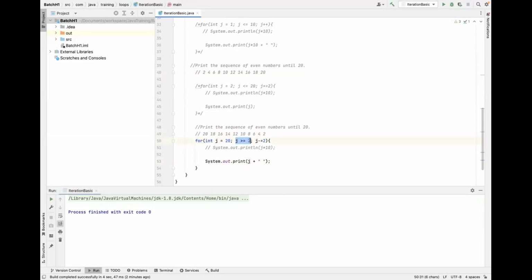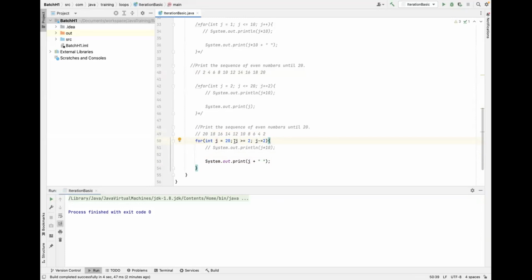Is 2 greater than or equal to 2? Yes, it is. So we print 2, and then it decrements: 2 minus 2 is 0. Is 0 greater than or equal to 2? It is not.